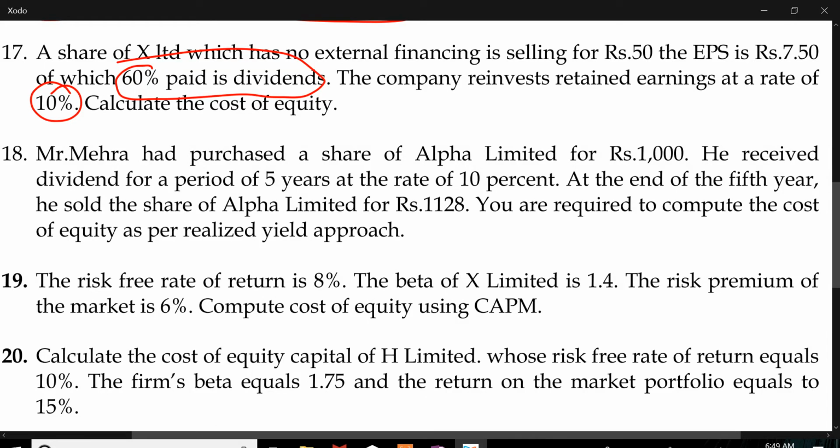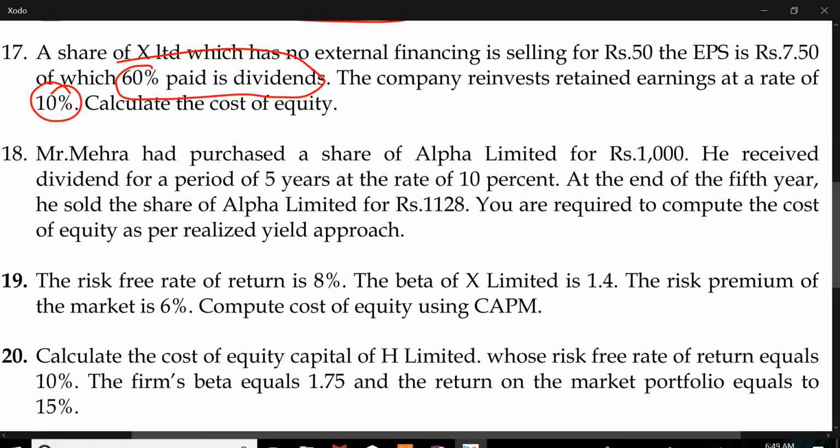Mr. Mehra, is the display proper? Okay. Mr. Mehra had purchased the share of Alpha Limited for ₹1000. He received dividend for a period of 5 years at the rate of 10%. At the end of the 5th year, he sold the share for ₹1128. You are required to compute the cost of equity as per realized yield approach.